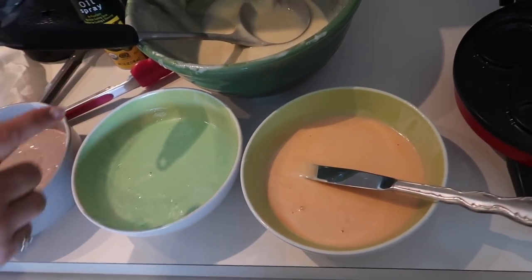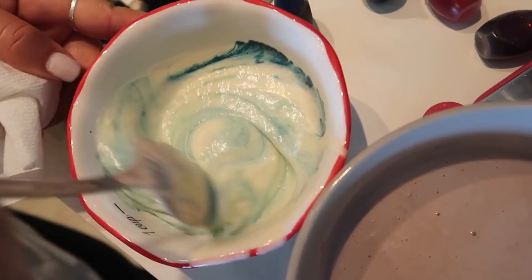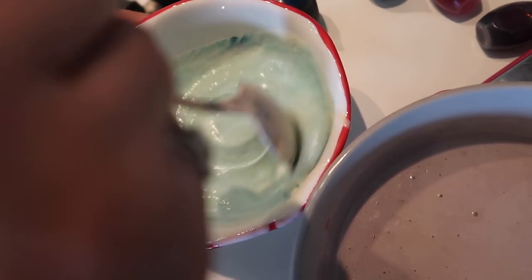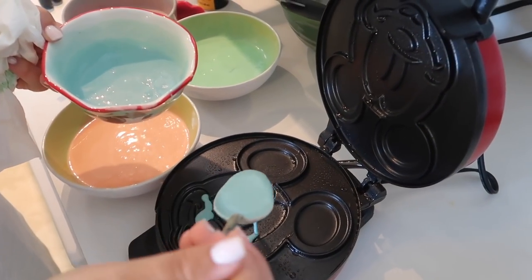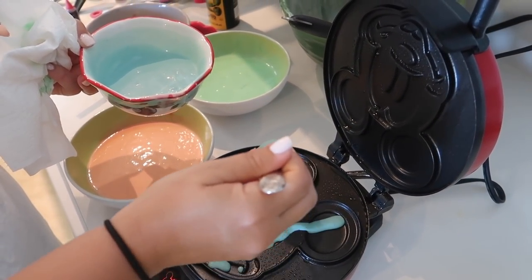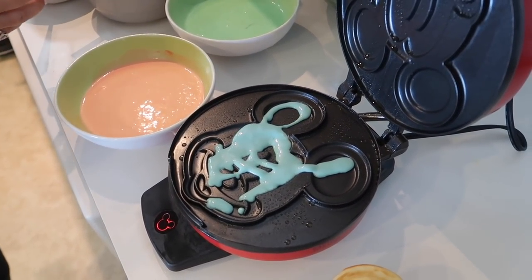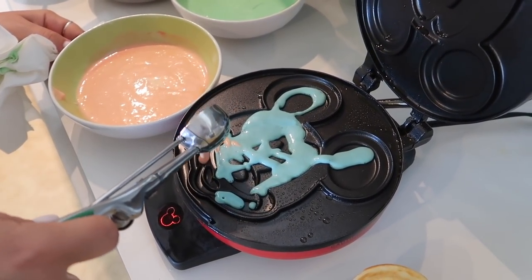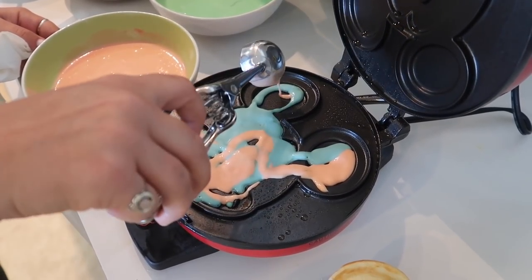I want to do blue. I think blue looks the coolest. All right, there's our colors. I have no idea what I'm doing here. I'm going tie-dye. All right, I see what you're doing there. I like that because you're leaving room for the other colors to fill in. Working swiftly, she's laying in her second color. Wow, already looking really good.